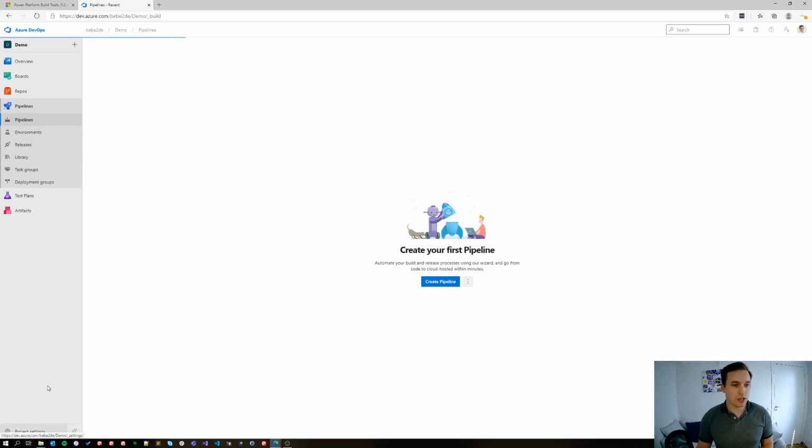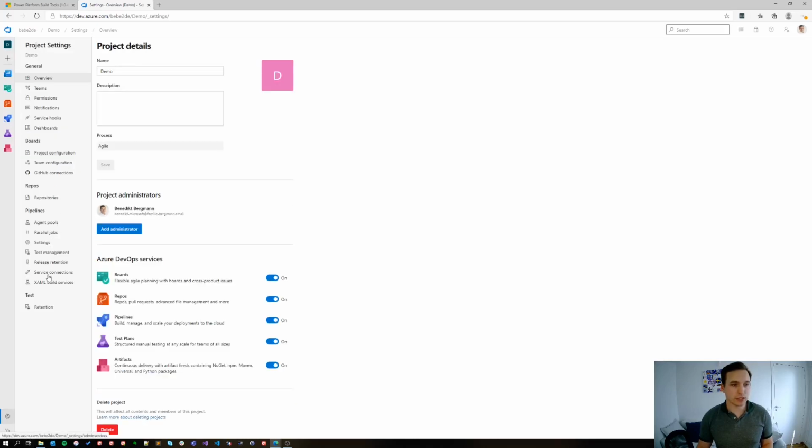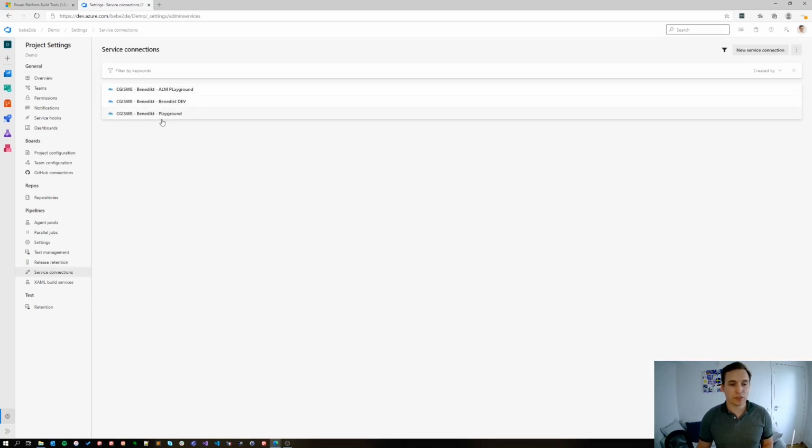If you go to the configurations of the project, we have the service connections here. I've set up 3 of them. One is our development environment, the next one is our JIT build environment, and the third one is the demo test environment, which is our playground environment.